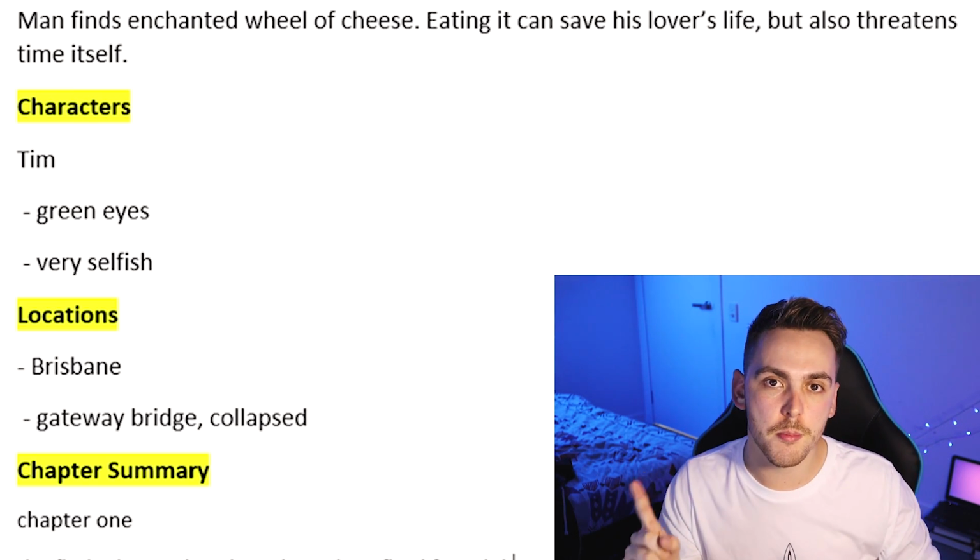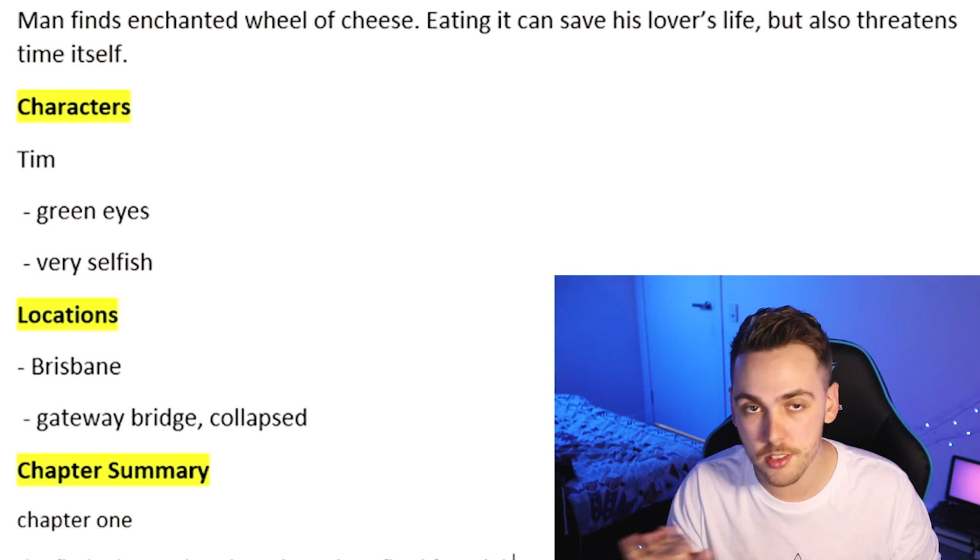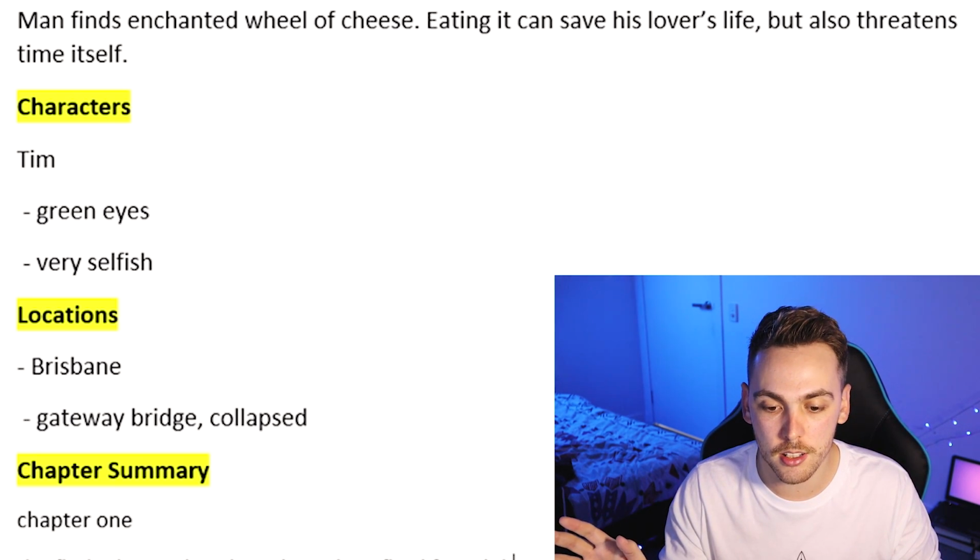Here's another important thing with chapter summaries. It's going to change a lot as I'm writing, and I mean a lot. All of the chapter summaries I've ever done with my writing, and I'm including a lot of works that I haven't finished or published yet, all of the chapter summaries I've done have changed extensively as I write, and that's the beauty of it. You just go back to the outline later and you fix it up, you change it as you go.